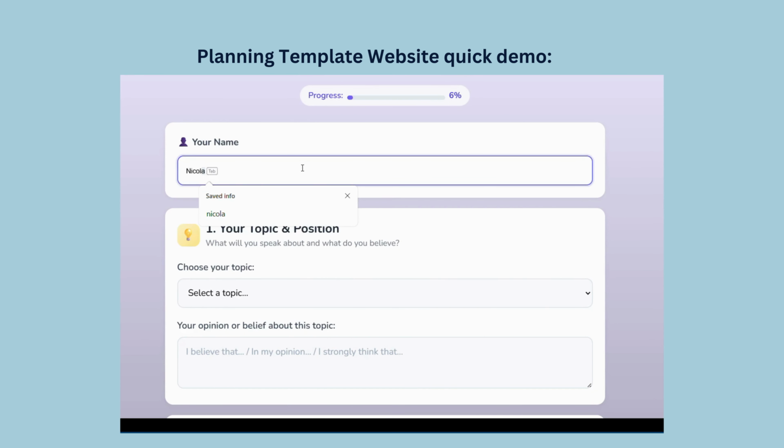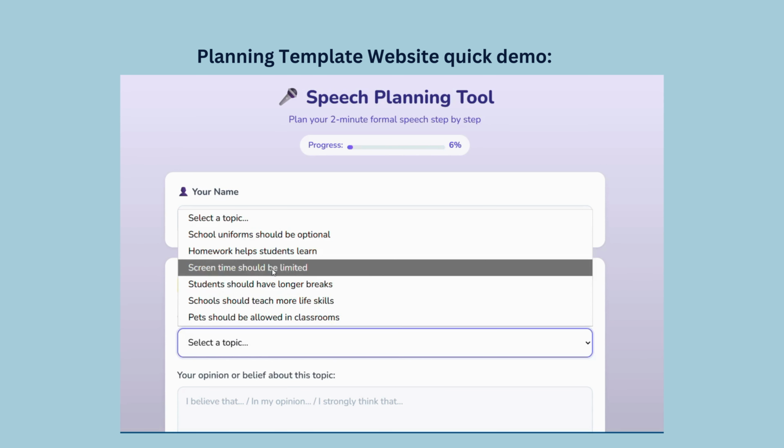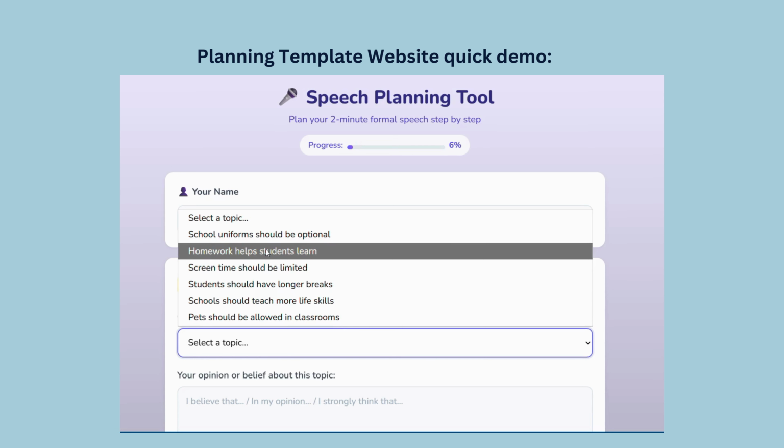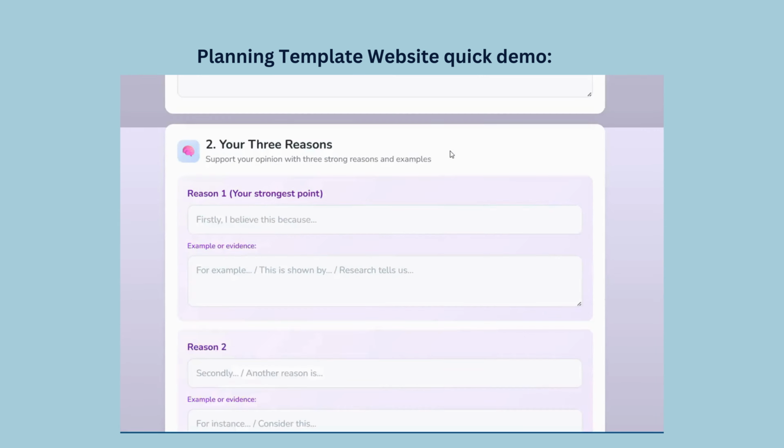Name, so Nicola D. And as you can see, the progress bar has moved up because I've added it. So choose my topic. Let's just say homework helps students learn. The progress has moved again. So they're able to see the progress as they fill in the form.